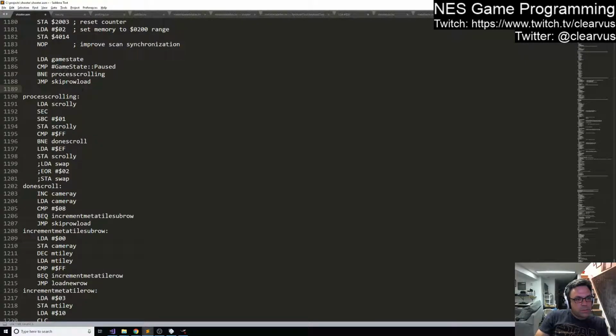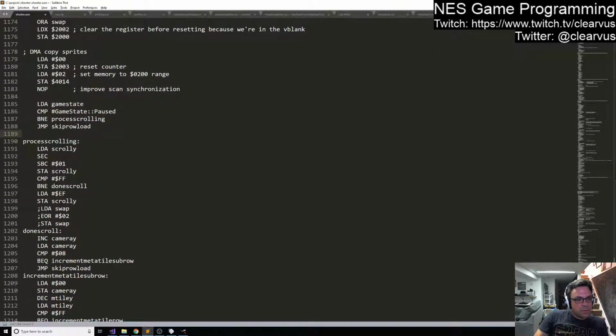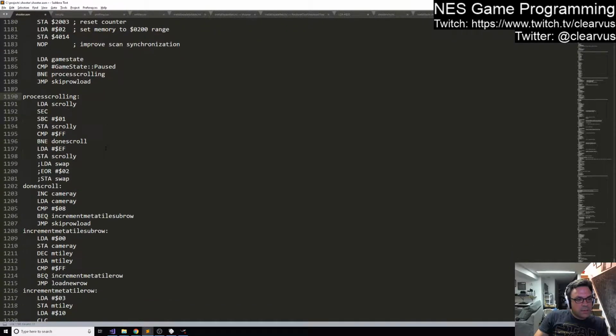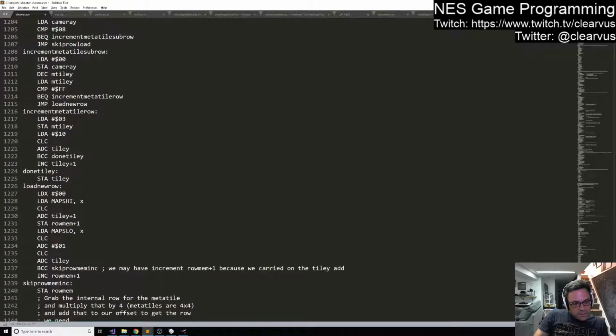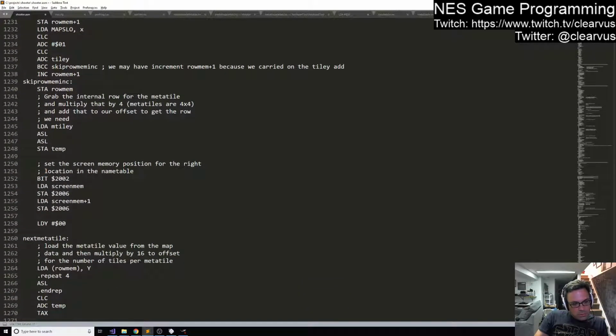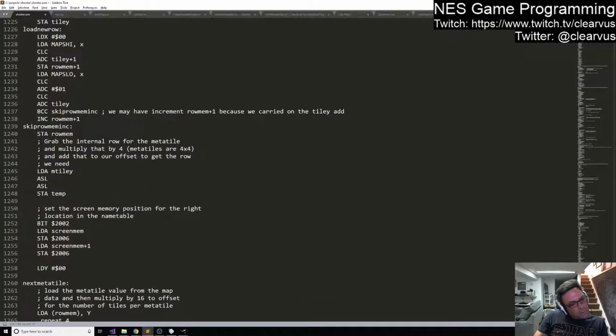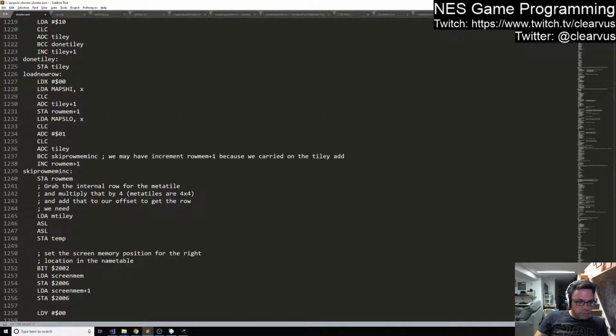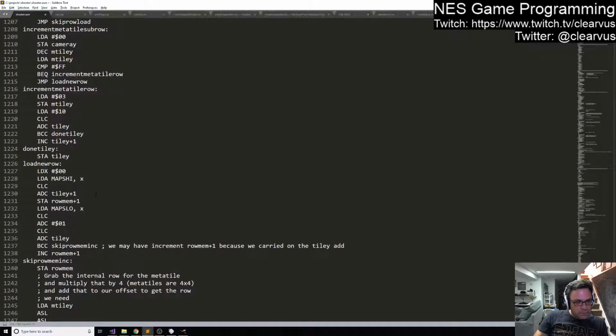So what I think I want to do, branch not equal, comparative pause, process scrolling. So let me see, are we using, doesn't look like it.